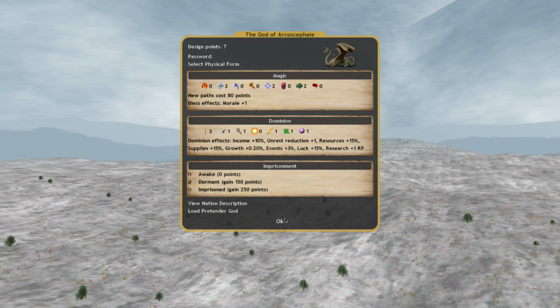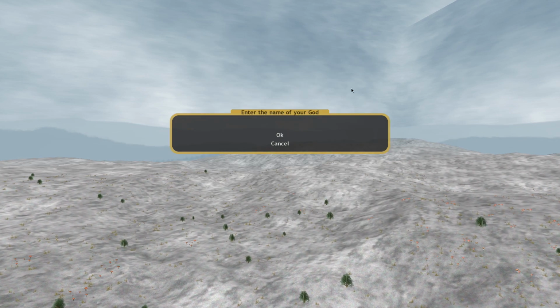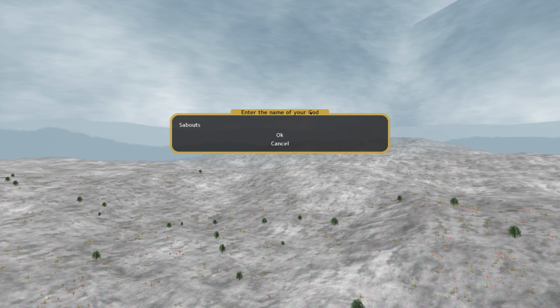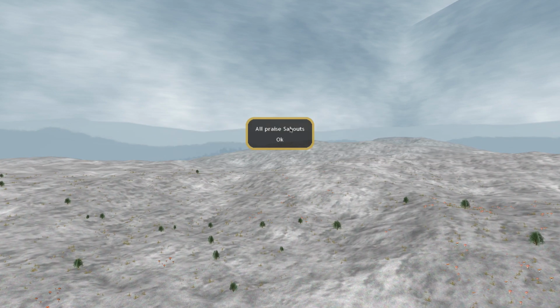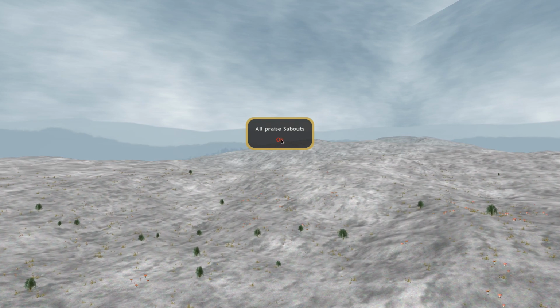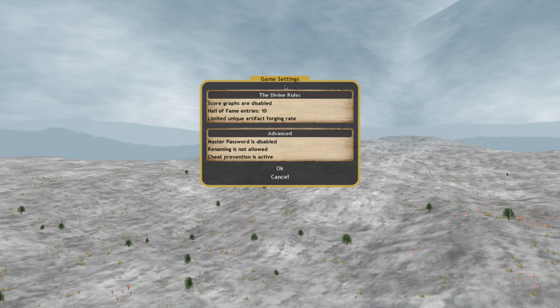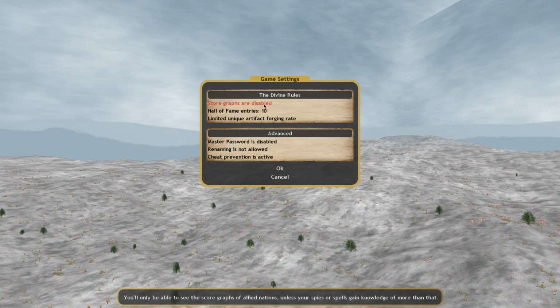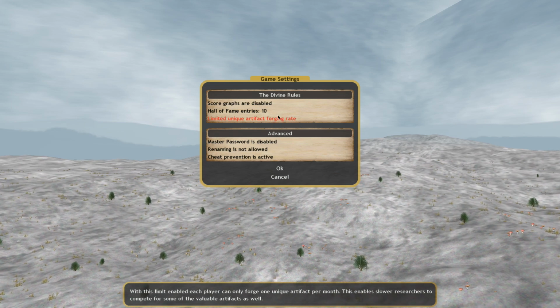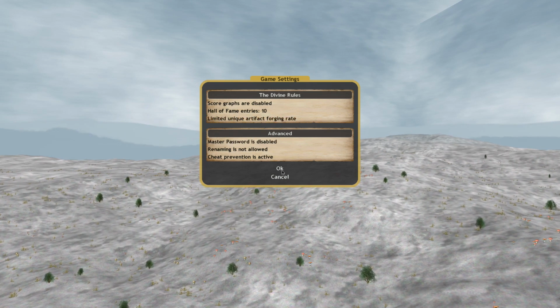So let's do that. Okay, so enter the name of your god. All right, I will be the god. Sabouts, the god. All praise Sabouts. Fear me. All praise me. Bow to your god. Game settings, a divine rule. Score graphs are disabled. That's fine. Hall of Fame entries 10. Limited unique artifact forging rate. We'll just leave everything as is.